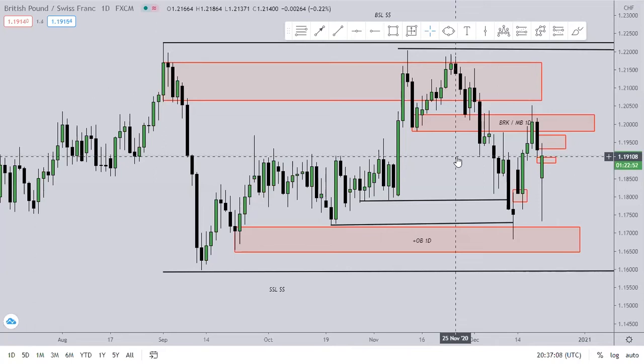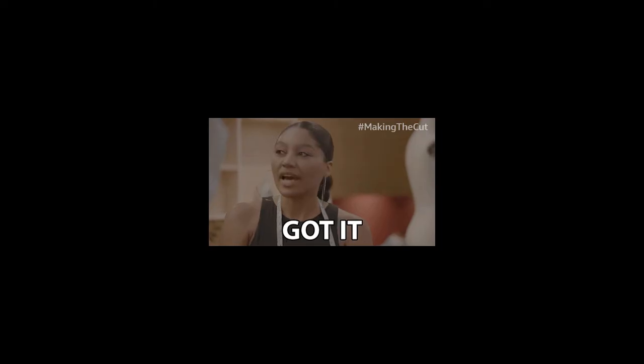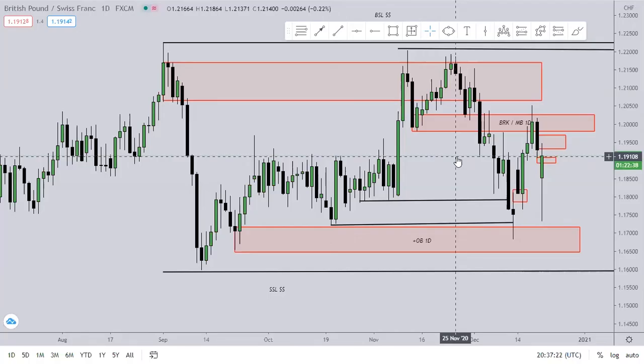Now, there is not only one pair on the market. So if you've identified a gap and you think that it's going to take a long time for the gap to get filled, monitor it, don't trade it, but look at other pairs for opportunities. Do you get me? So don't participate in a trade because you've seen a gap and then you feel that if you buy, the market will go up to fill that gap, or if you sell, the market will come down to fill that gap.